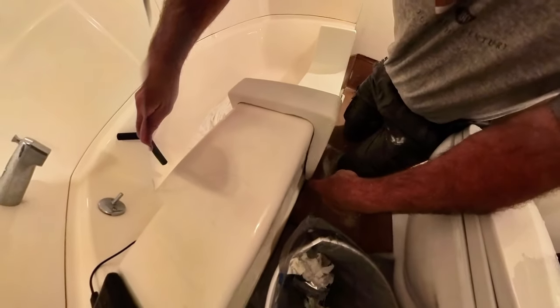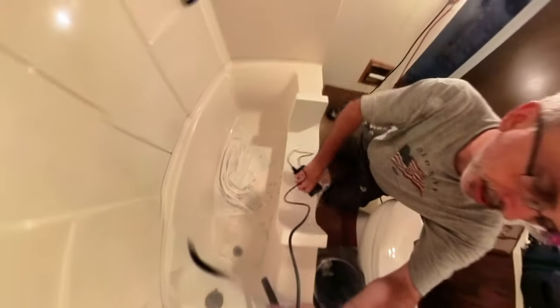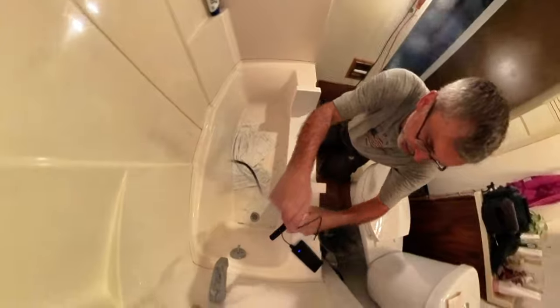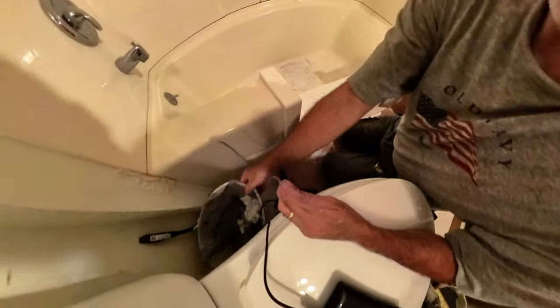But I will say, you can see down here now, right here, I need to cut this out because that tub comes out. And so same thing there. So that's what we gotta do right now, is get that all measured up and cut. Let's see if I can. Okay, doing that work. See that?